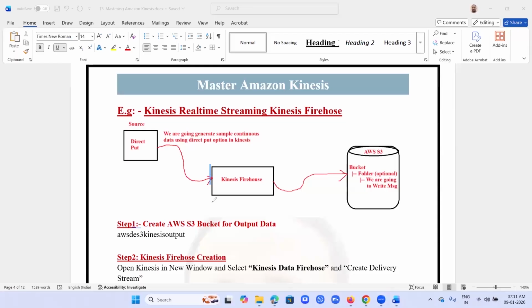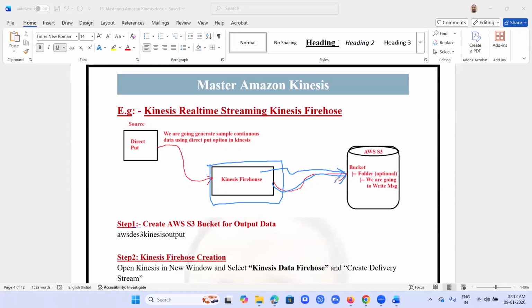we have already discussed this Kinesis Firehose. Kinesis Firehose connects with targets like S3. Using Kinesis Firehose, we can write messages into S3 or any target.